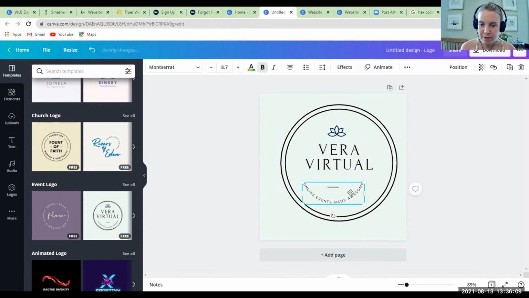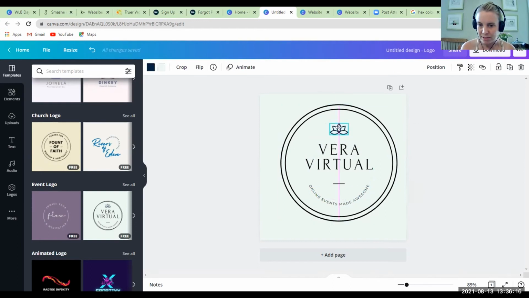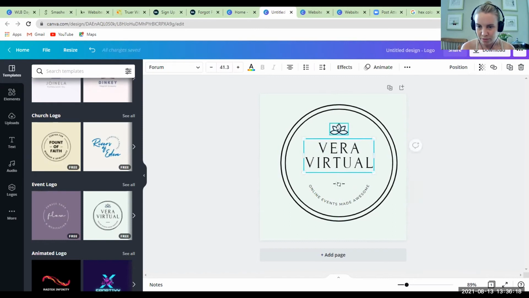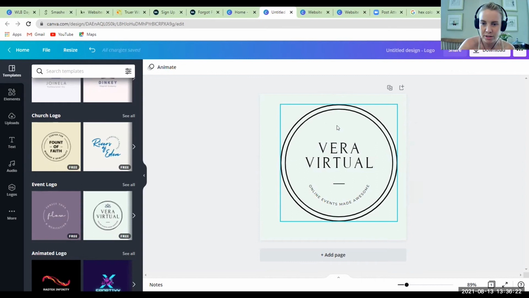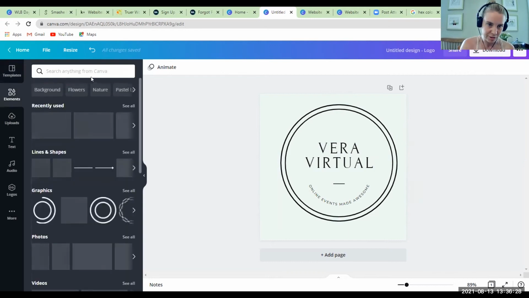So then I'm going to go ahead and move everything centered on the new version. If I like the overall look of this logo, but I don't need a lotus design, I can go ahead and just delete that by hitting delete, or actually you could have hit the trash can up in your right that was there for a moment. And here I can search for something else.